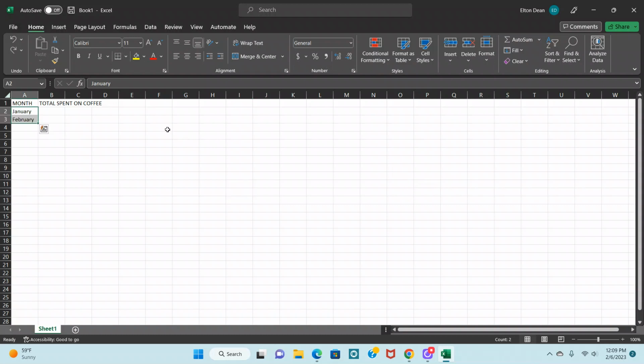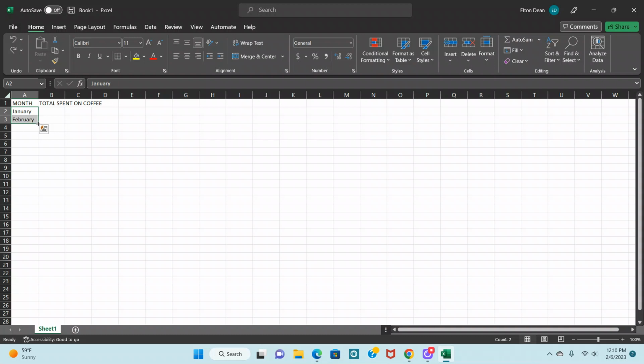On the very bottom corner of this range of cells is a little tiny green square, and that's called your fill handle. If I put my cursor right over the fill handle, and it's a little bit difficult at times because it is so small, I see a little cross with no arrows on it.